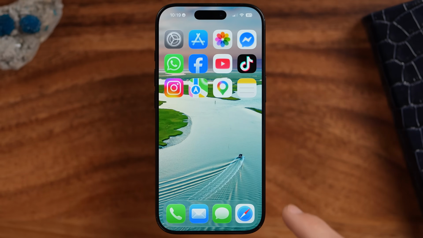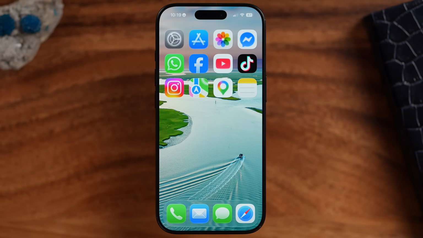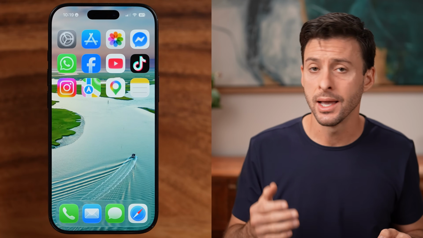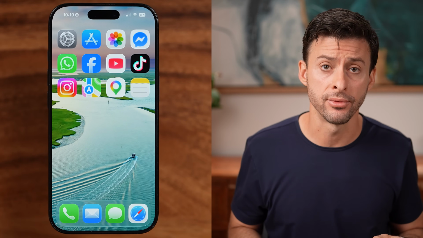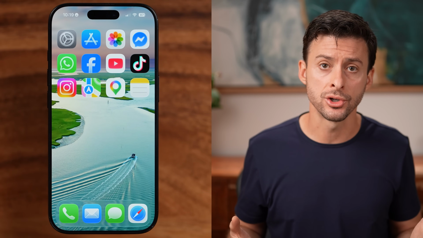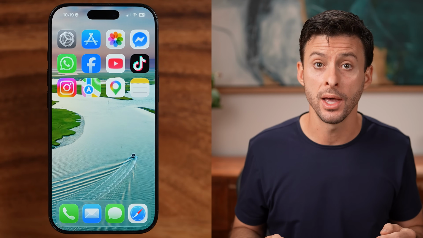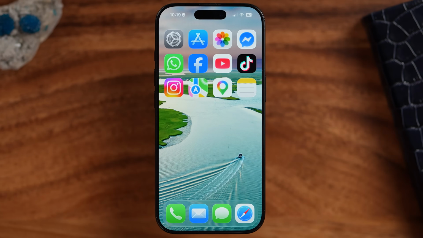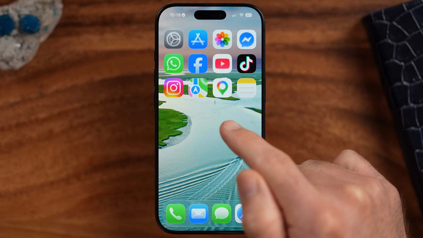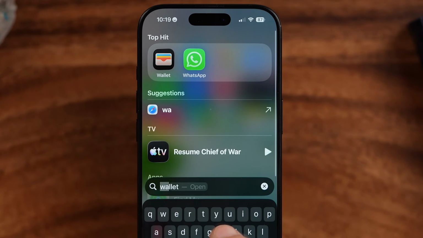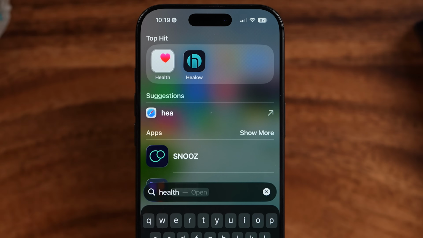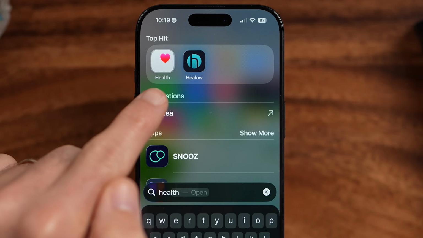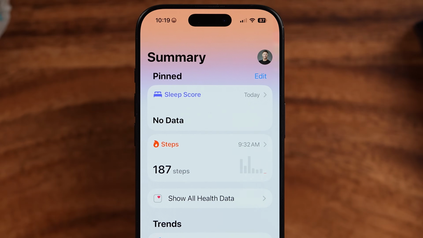Now, let's hop out here and let's do a couple different things in case there's an emergency. Again, let's say you're traveling to a different country and you want to make sure that you're as safe as possible and you're prepared in case there's an emergency. The next thing we're going to do is take your finger and swipe down and type in health and tap on the health app at the top left with the heart.